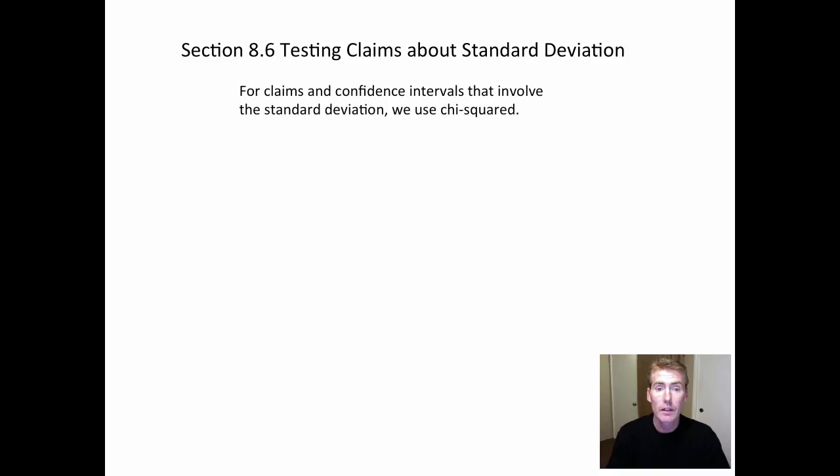Well, we've made it to the end of Chapter 8, hypothesis testing, this time about standard deviation. So claims about the mean can use either the z or the t. Claims about proportion always use the z distribution. And then you may remember, whenever we're using standard deviation, then the test statistic and critical values are going to be chi-squared. So the chi-squared formula is very short and sweet.